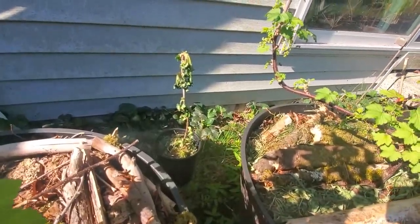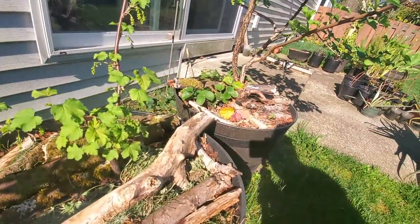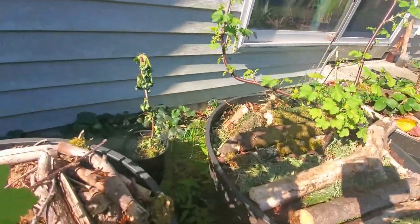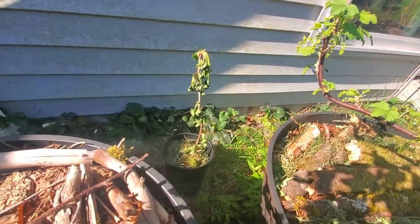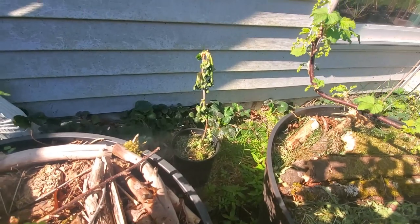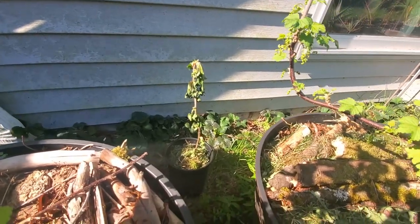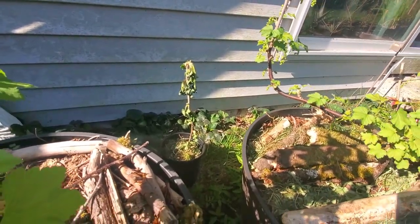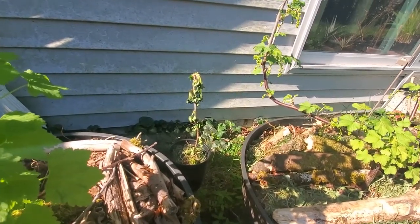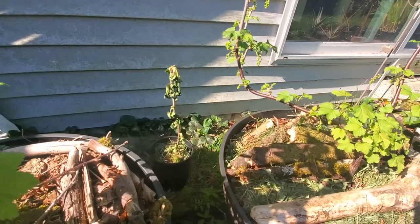The wind ended up taking off one of my Jostaberry branches over here. I guess nature decided that I don't need it. Ended up potting it up. So we'll see if that survives. That's the new growth that's on there. Just keeping it watered and keeping it out of the sun for the most part. This is the morning sun, so it doesn't get sun for the rest of the day.